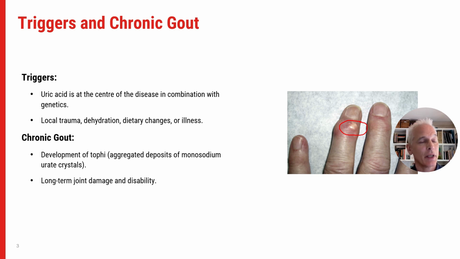Sometimes they'll form in the ears and sometimes around other parts of the body, and commonly you'll see them around the distal interphalangeal joints of the toes. We tend not to see them as often these days because gout is probably better managed than it used to be, but you will still occasionally see people with chronic tophaceous gout.